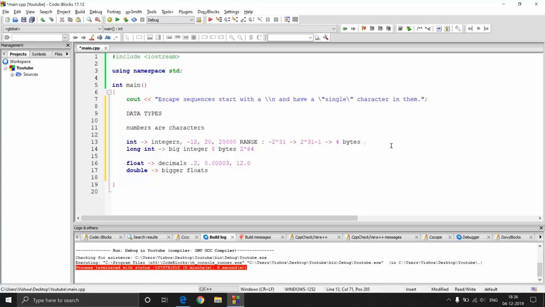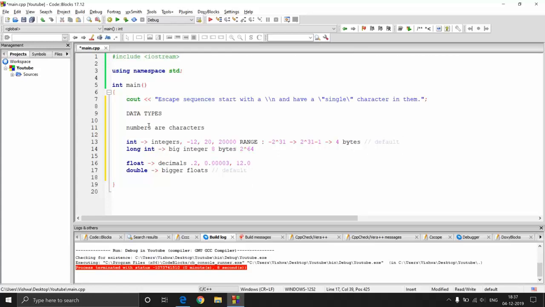So in C++, if you did not specify the data type, if it is just an integer, it is always going to default to integer only. And if it is a decimal number, it is always going to default to double. So what I did here is just added a comment. Comments are those statements which are not executed by the compiler. I'll be showing a demo shortly.